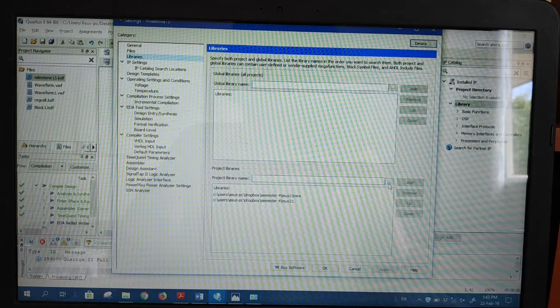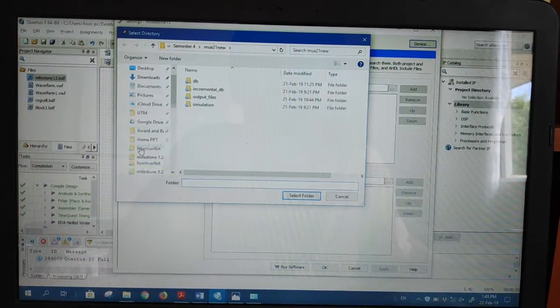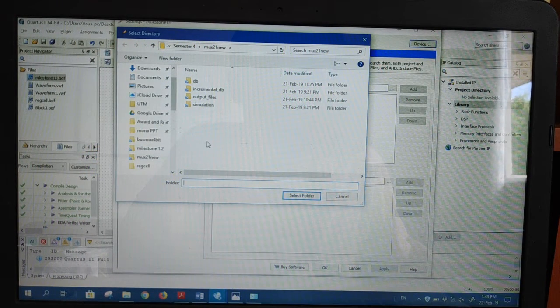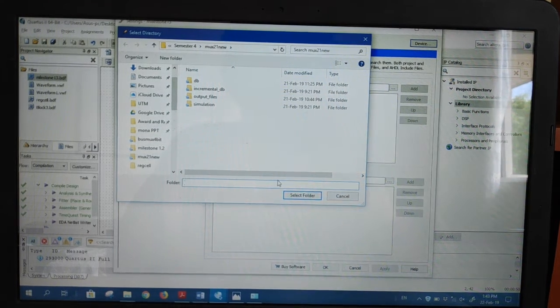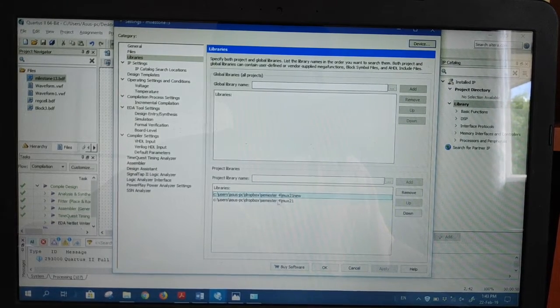Under the project libraries, you have to browse and include the Milestone folder, which is Milestone 1.2 that you have done before. As you can see, I already included the Milestone 1.2 folder inside my project.